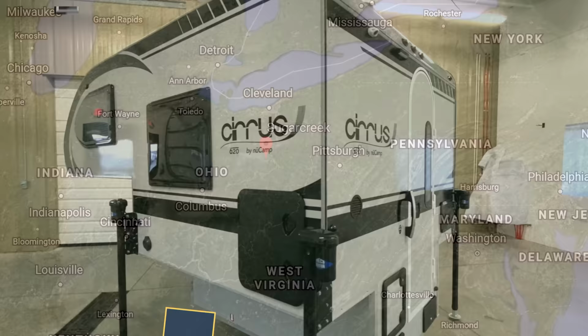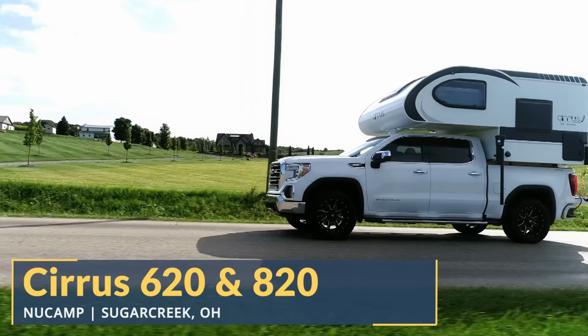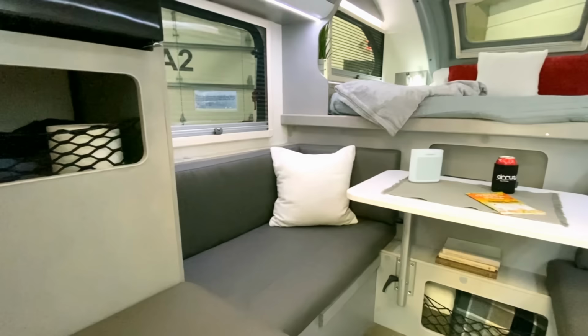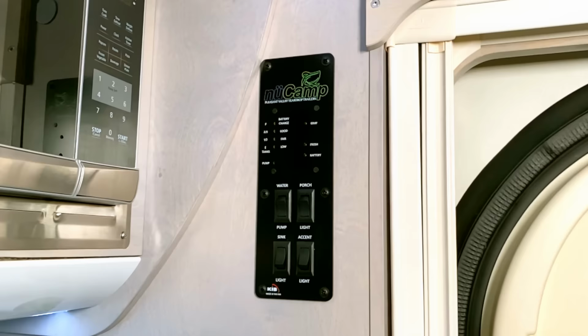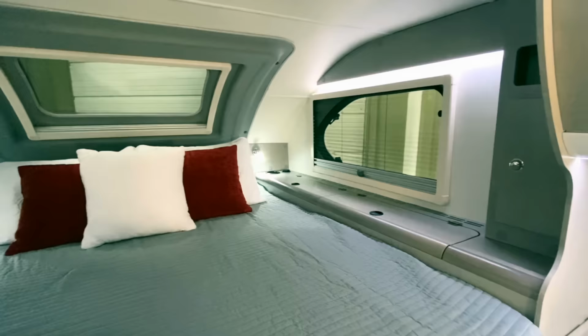For a hard side, non-slide camper, the Cirrus 620 sure does pack a heap inside, while still retaining functionality with a half-ton truck payload. Inside, there's seating for four adults or a couple and three kids at the dining table. A sink, hot plate, and Adel hydronic heating system that consists of a boiler, convectors, and central control system are all welcome creature comforts.